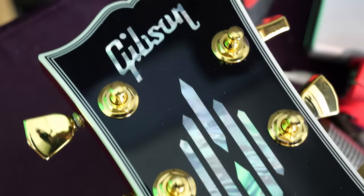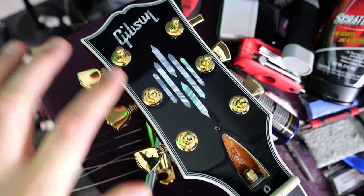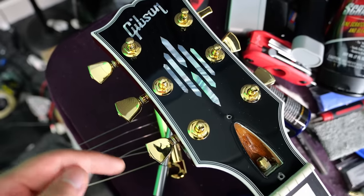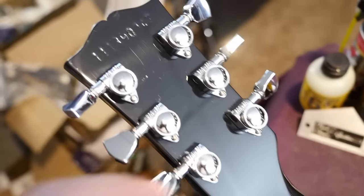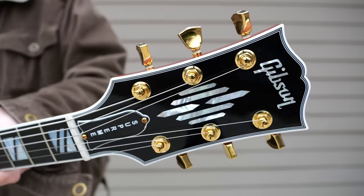We've got the multiply binding along the headstock as well as all of our nice inlays. And these are locking tuners, something that the SG Modern does not currently have anymore. It launched with them, but then they changed it due to, I think, neck dive issues.